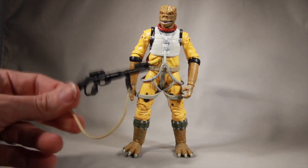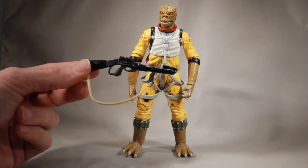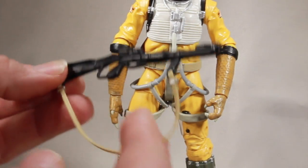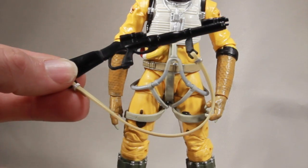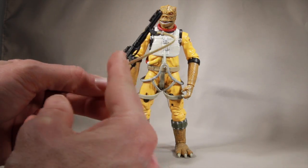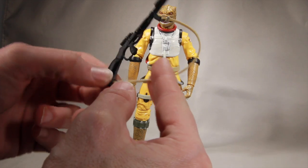Okay, so the figure comes with one accessory, his rifle, like you traditionally see past Bossk figures come with. The rifle is done in an all flat black color, so there's not a lot of detail as far as sculpting or paint apps on the gun. But it looks pretty true to what we see him using in the movie. It does have a strap on it. The strap is a beige color, and it is flexible, it moves. It's not removable or anything though.